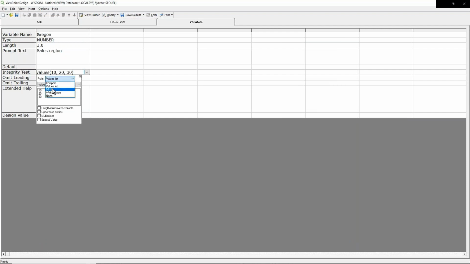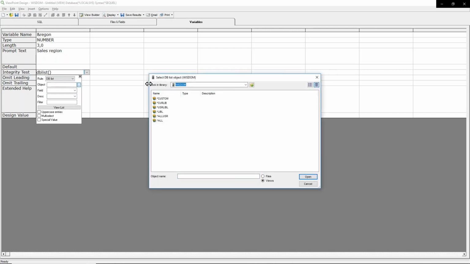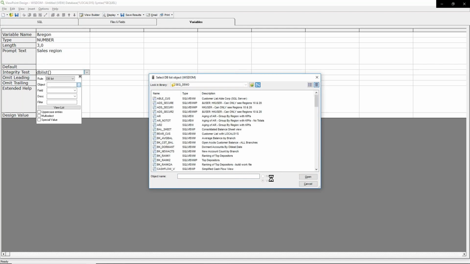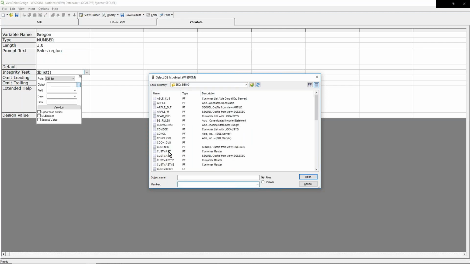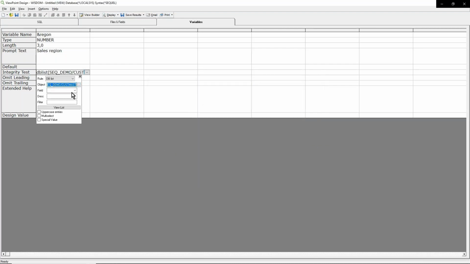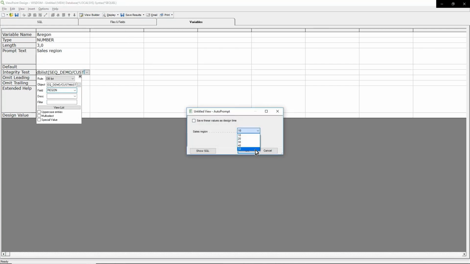Most of our customers do like this DB list. It looks at the SQL view or a DB2 database file. Here I'm going to use a file, so I need to go to my files library. Tell it I'm looking for a file, not a SQL view. Grab the customer master in this case, which is also the one I'm using the view, and that's okay. And I grab the region field from there. Now when I hit the display, my drop-down shows me all of my regions. So it's real simple.